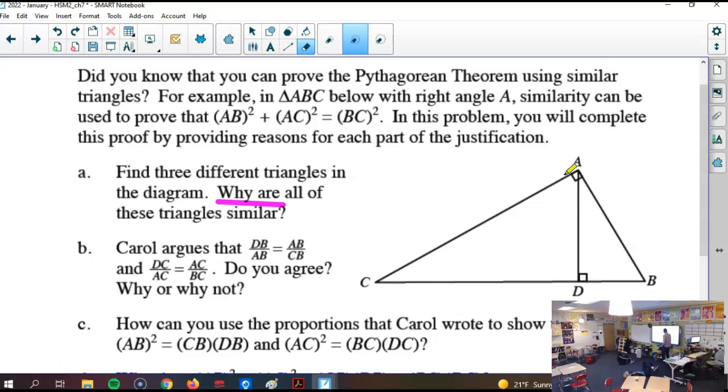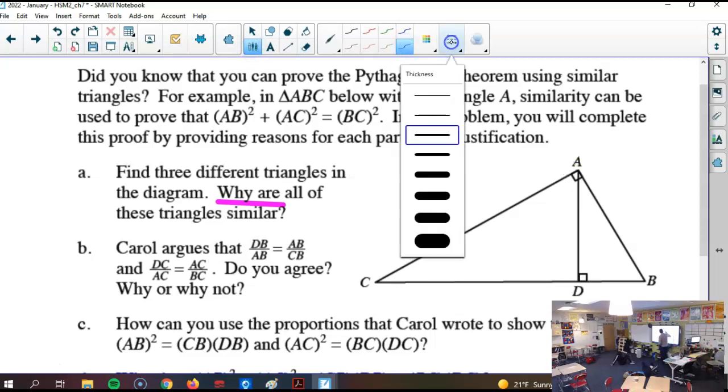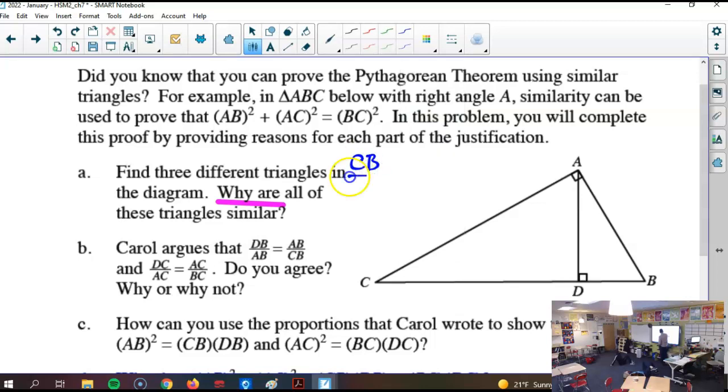So if I do hypotenuse, I'm just picking a side. No, the hypotenuse of the big triangle over AB, the hypotenuse of the little triangle. I'm just looking at what Carl said. So looking at the hypotenuse, we're using the big and the little. So then it would be AB over DB, because Carl said that.